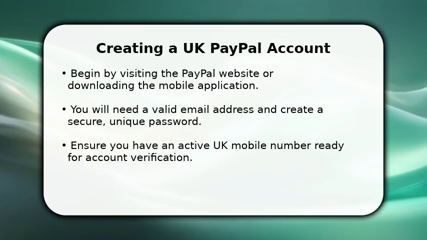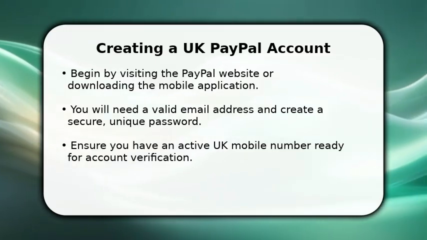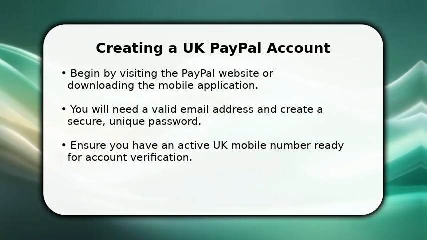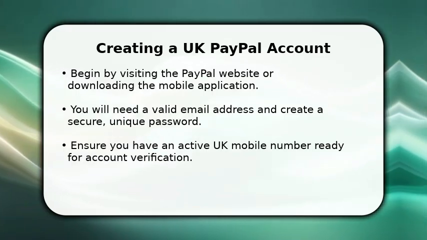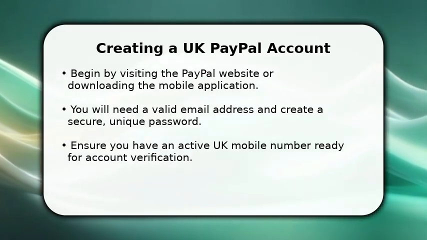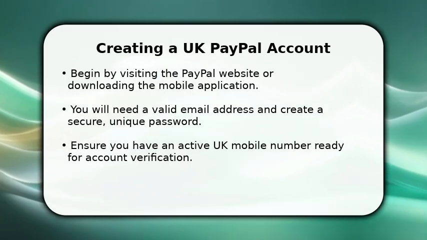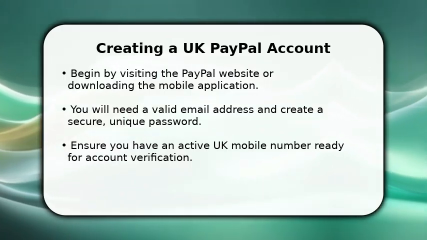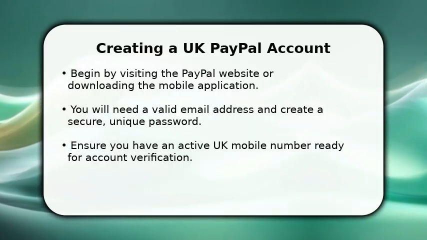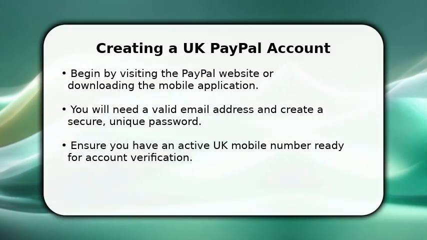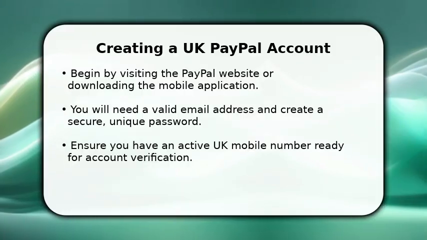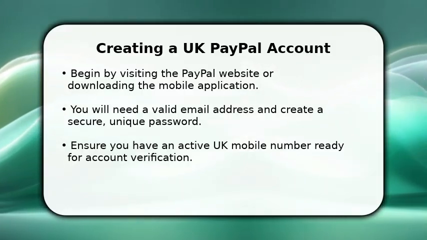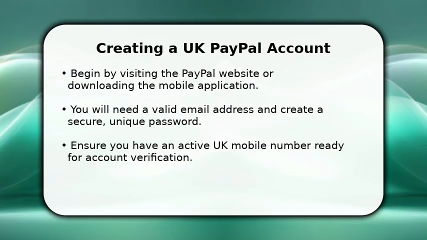In this video, I will show you how to create a PayPal account using a UK SIM. First, head over to the PayPal website or grab their app. You'll start by entering a valid email address and choosing a strong, unique password. It's super important to have your active UK mobile number handy, as this will be crucial for verifying your new account and keeping it secure throughout the process.